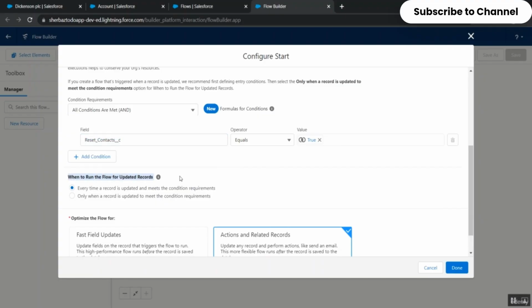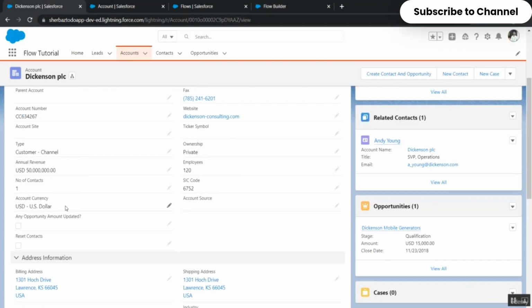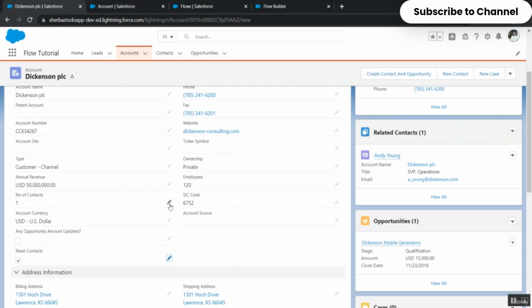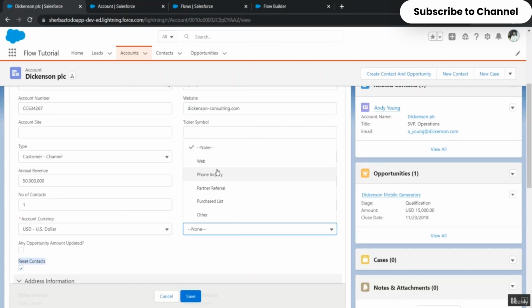Now here comes this part. We have already covered this one in our earlier flow. We only wanna run this flow when the reset checkbox was previously not true, means previously it was false, and now the user is updating it to true. We don't wanna run it when it is already checked and the user is updating something else, because if we select the every-time option, then when we click save it's gonna run again.